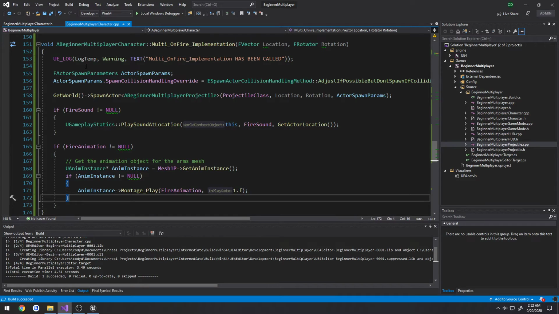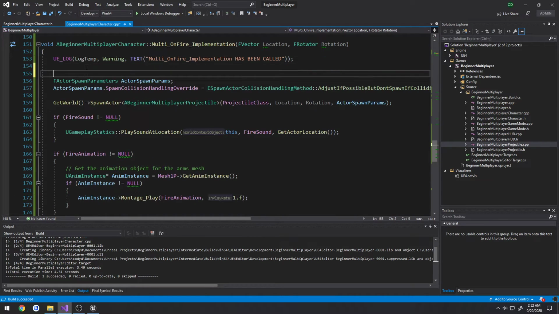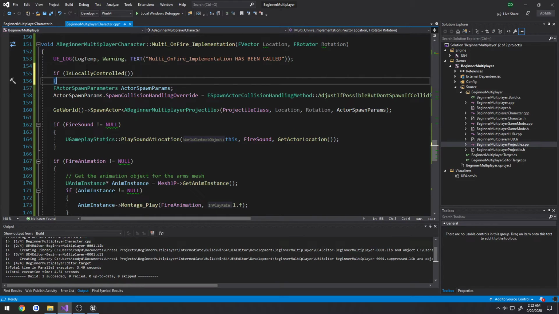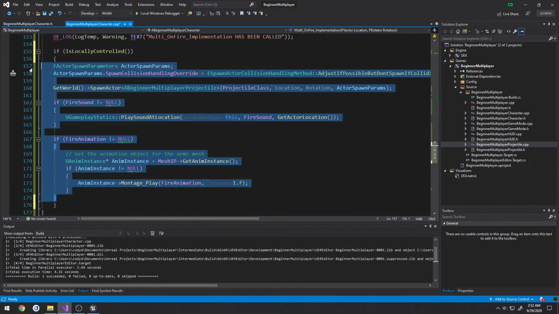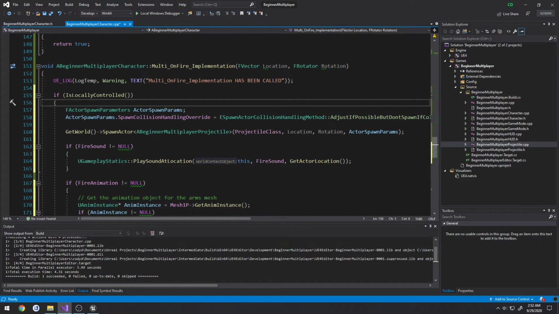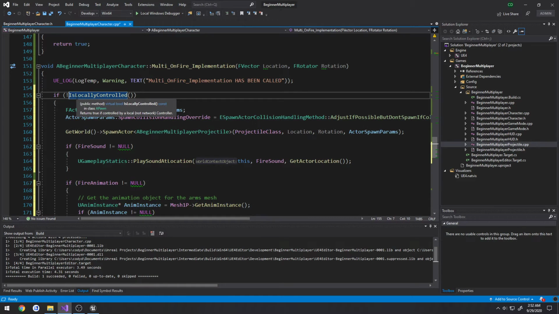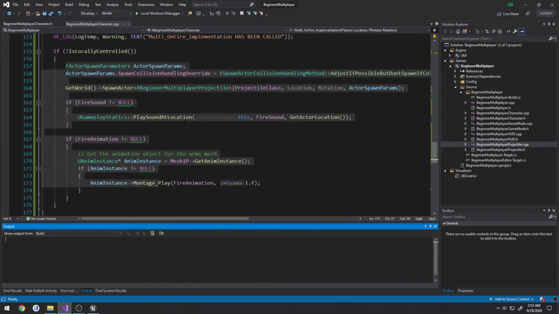So to avoid that, we're going to wrap this in something. We're going to do if is locally controlled. We're going to wrap that around everything that's inside of here. We don't want it to be if we're locally controlled, so we'll put the exclamation point before it. So if we are not locally controlled, run all of this.